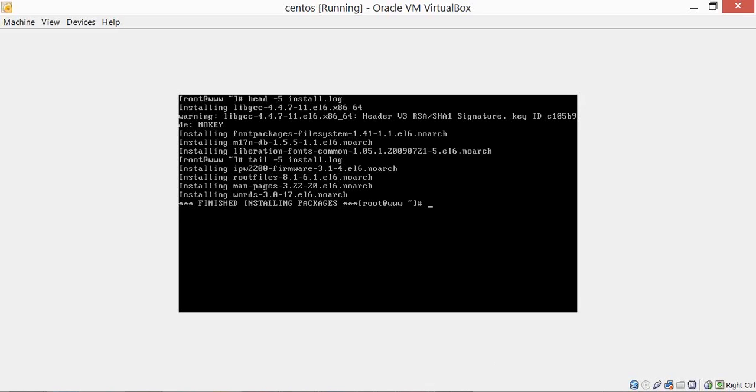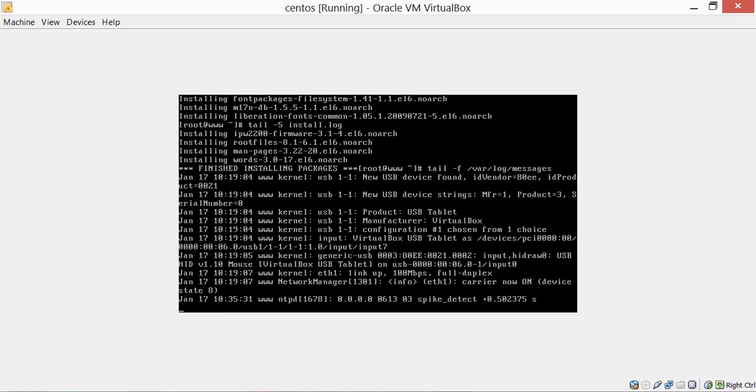So right now I have logged into run level 3, so I cannot open multiple sessions here. I'll log into GUI mode, and then I'll open multiple sessions, and I can show you how to check using tail -f. Syntax is very simple: tail space -f space whatever log, or we'll try something.